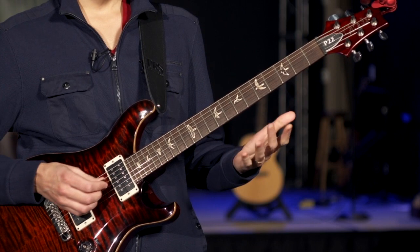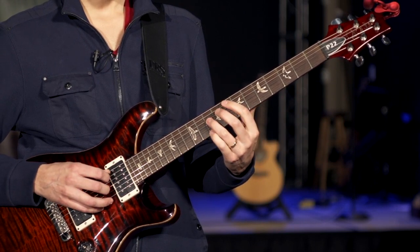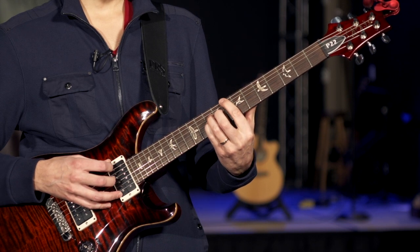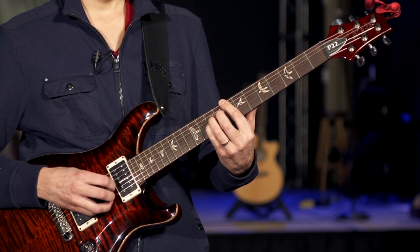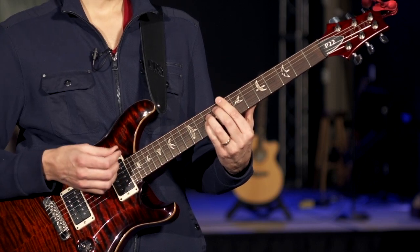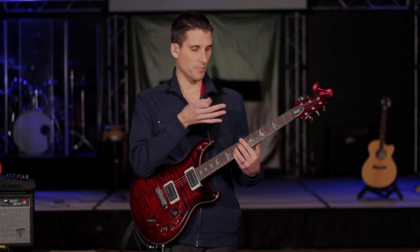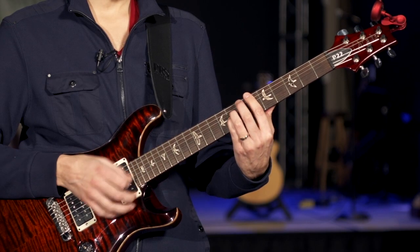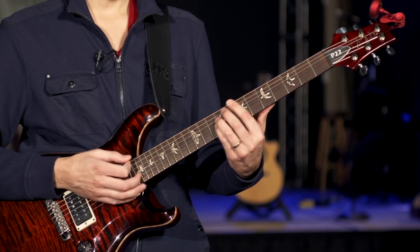So the tonic chord is F, and here I'm playing an F power chord. Then I put the 5th, C, in the bass on the 6th string. And in the song, Hendrix actually approached the F chord with some half-step movement like this, starting on E flat, then E, then F.